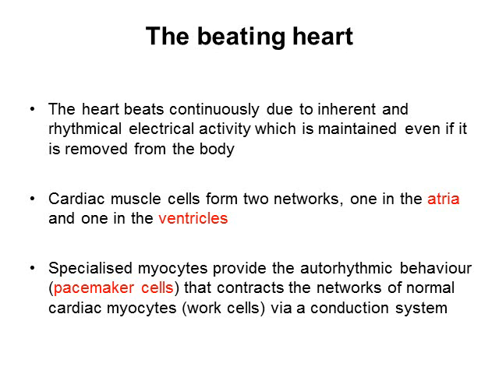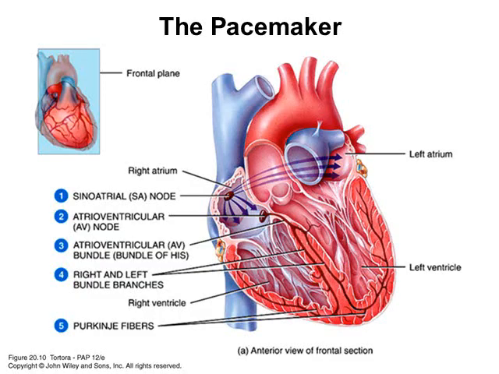So you have a set group of cells in the heart that basically initiates the cardiac cycle and the beat of the heart. The pacemaker itself, if you look at this diagram of the heart showing the frontal section, this point, if you look in the right atrium, you'll see two dark dots. The first is called the sinoatrial node. This is a network that goes through both atria of the heart. So it not only projects the activity through the left atrium and the right atrium, but also links in with something called the atrioventricular node.